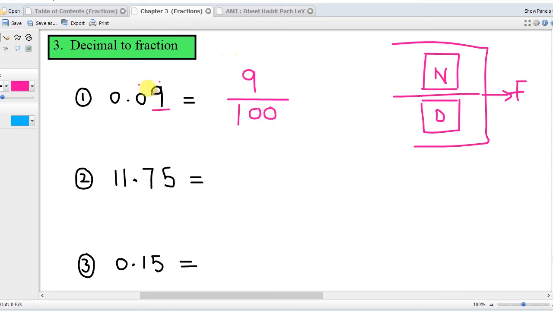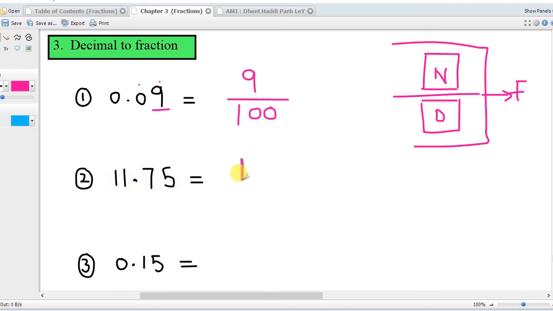So we have successfully converted a decimal into a fraction. You can further simplify it if it is simplifiable, and if it's not, leave your answer up till here. In this lesson, we are just learning how to convert a decimal into a fraction. We have already done simplification in the previous lessons. Okay, moving on to the next question.